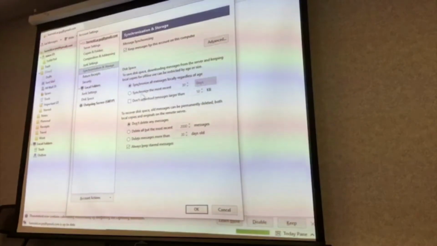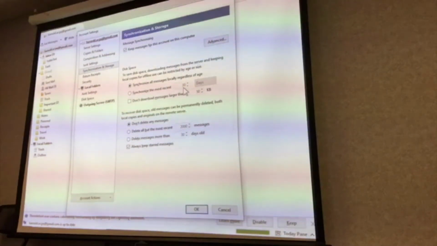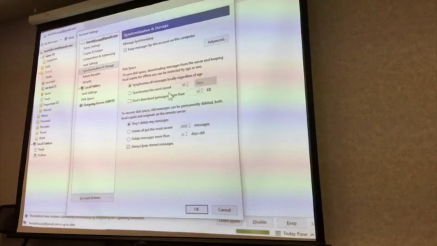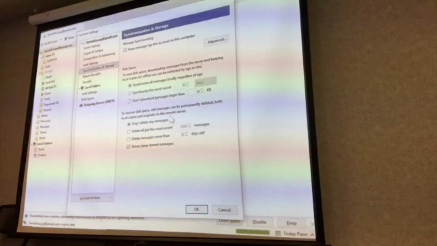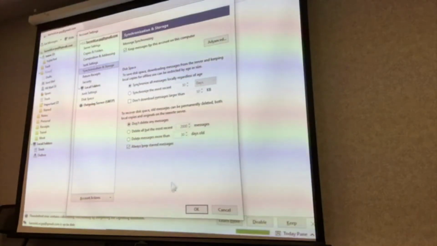If I were doing this on a computer that didn't have very much space, I might set this for the last 30 days. Or there's another option here, don't download messages larger than 50 kilobytes, and you can change that number. So there's lots of ways of customizing it.